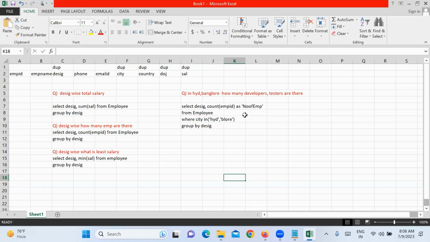So where city in Hyderabad, Bangalore, and designation in developers, testers. Now this will give the city in this and designation only these two designations you are restricting, and you are grouping the developers, testers and getting the count.